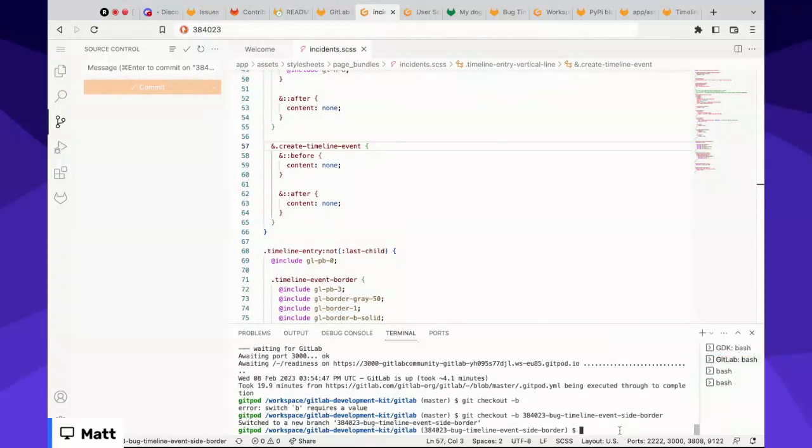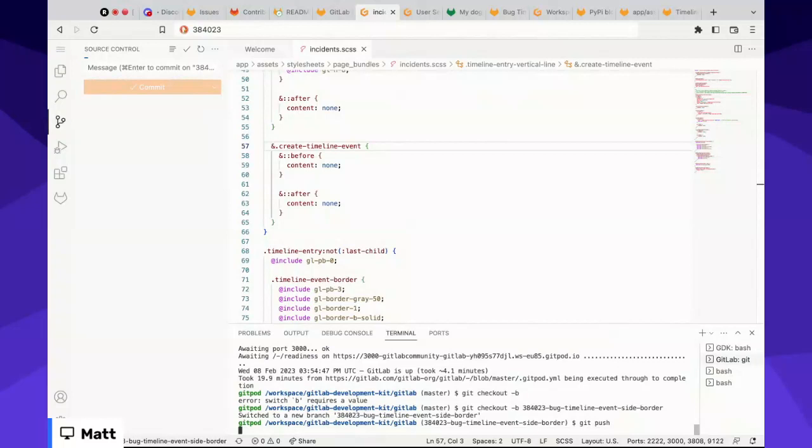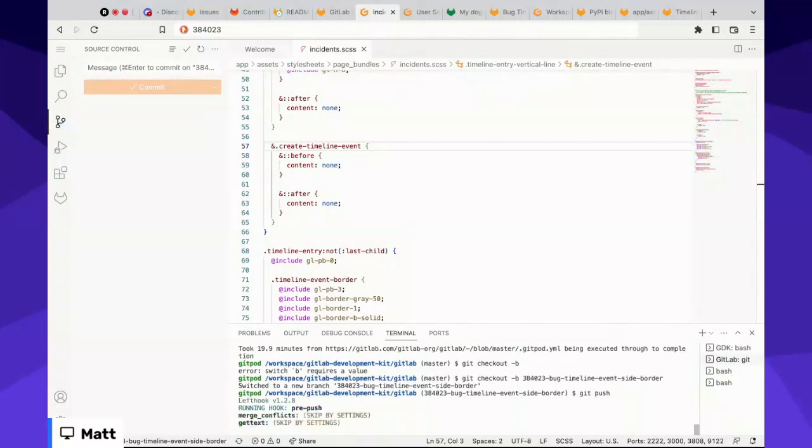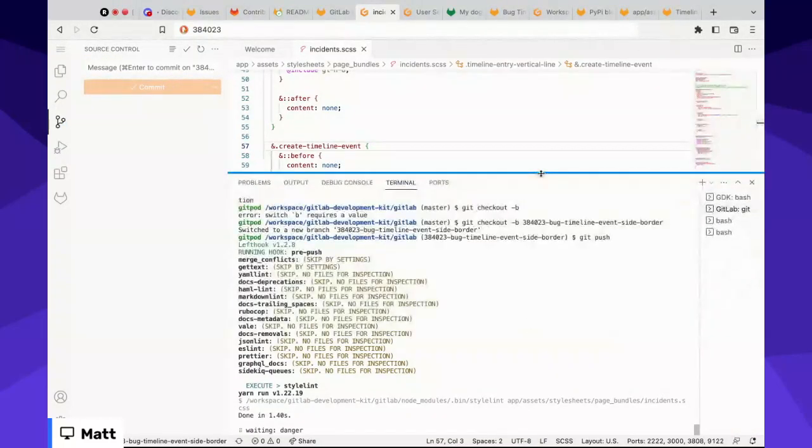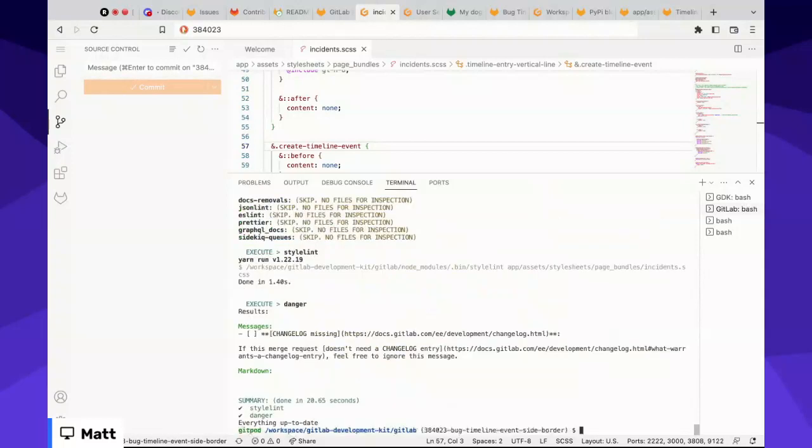So we'll just do git push. Yeah, and then it'll ask where you want to push it to. What it's doing here is running a bunch of linting locally. So what happens is it catches problems before you send it to GitLab. For example, if you didn't put a capital in your commit message, it would realize here and say you need that. Okay, so it worked. Cool. Great. Everything up to date.